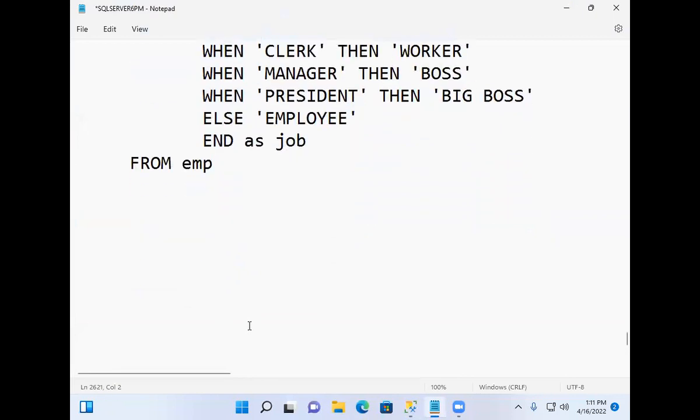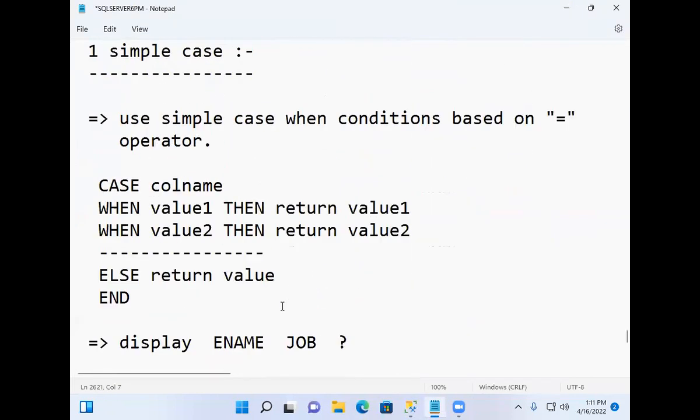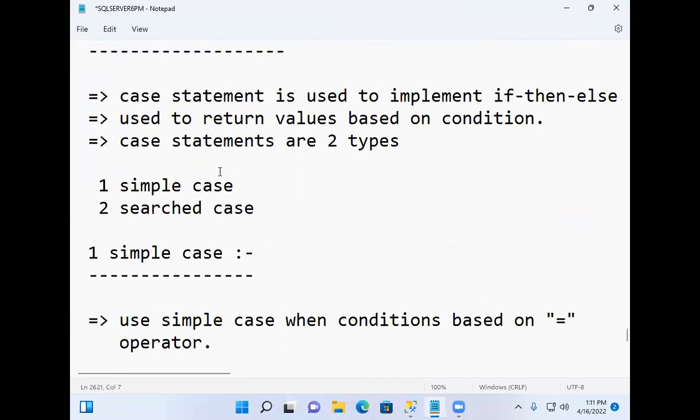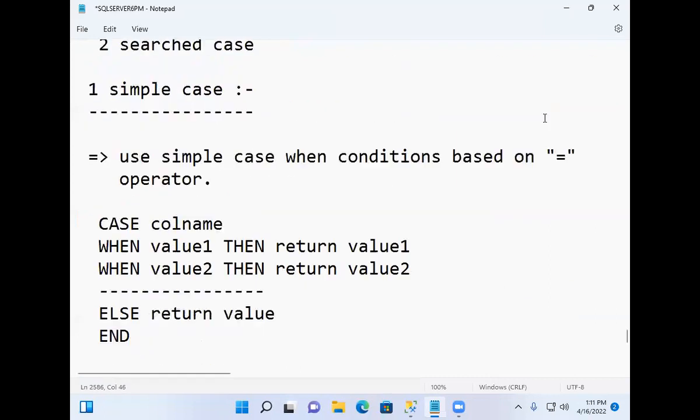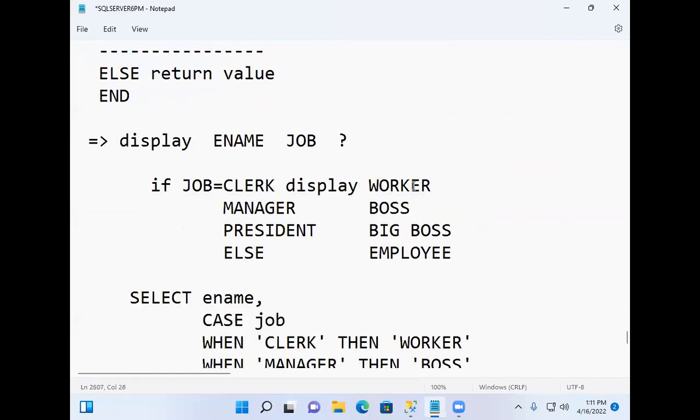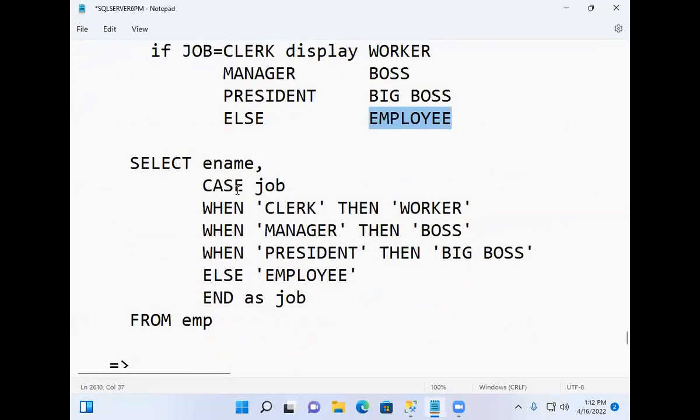We use case to return values based on conditions. If job is this, then return this. If job is this, then return this.